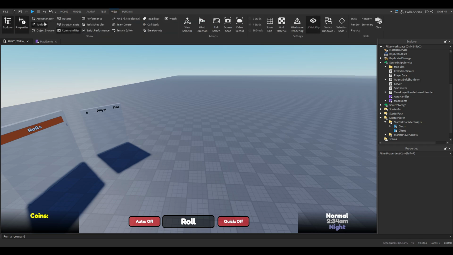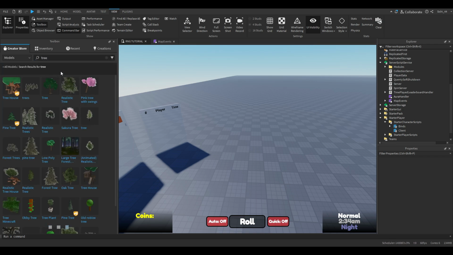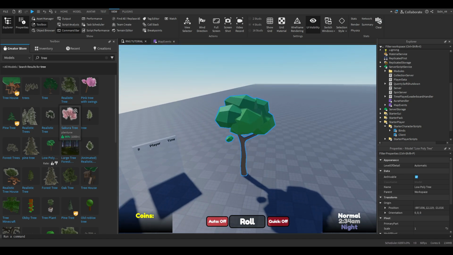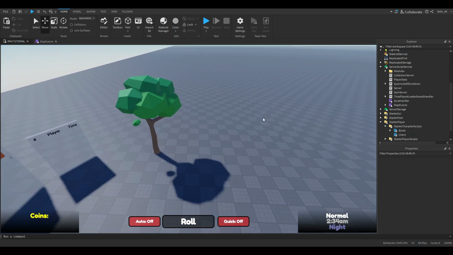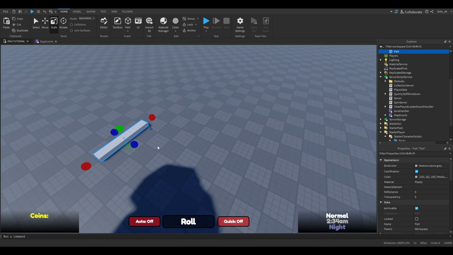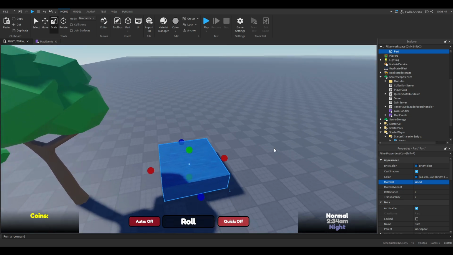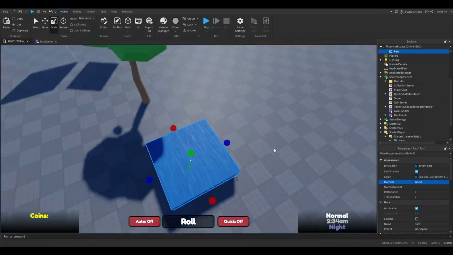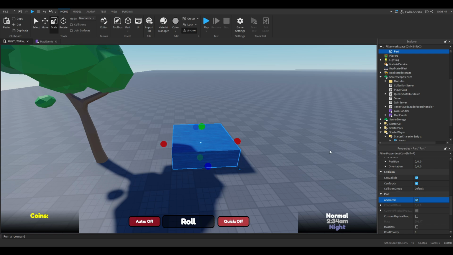So I'm quickly going to the toolbox and then maybe adding a tree, maybe this low poly tree here. And then I will also add some water. So I will just add a part and then just scale it a bit. And then I'm going to make it blue and give it a wood texture because it kind of looks a bit like water. Well, you can make your own water, of course, but I'm just going to use this.